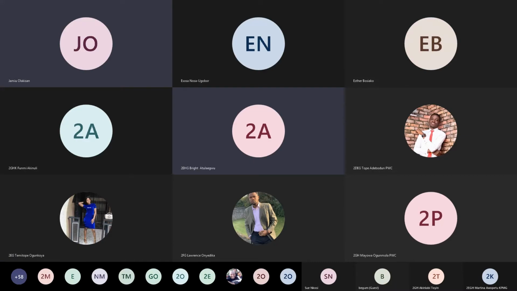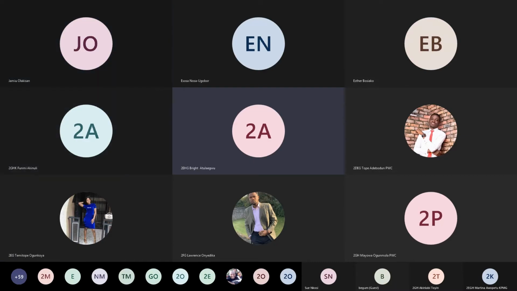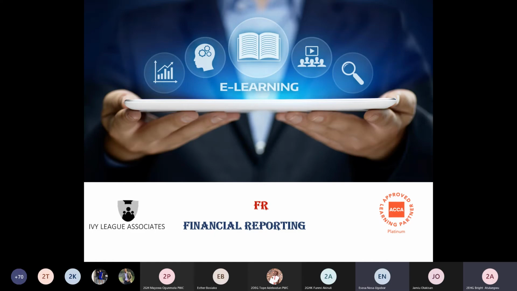Question 5. How should WASWORK account for the announced tax changes by government? A, at $650,000. B, not an event after reporting. This is not an event after reporting, and as such, it should be ignored. C, this is a non-adjusting event and should be disclosed by way of notes. D, adjust the deferred tax liability at 31st March 2009 upward by 650,000 and adjust current tax accordingly. I choose C.